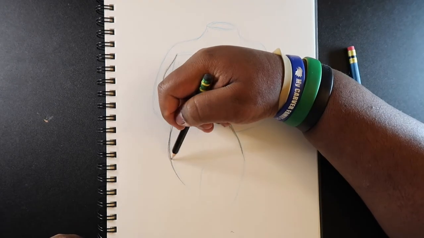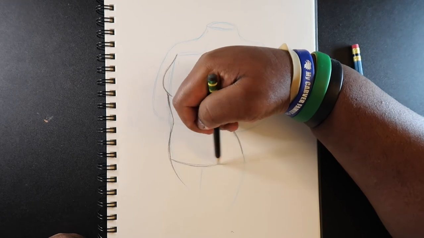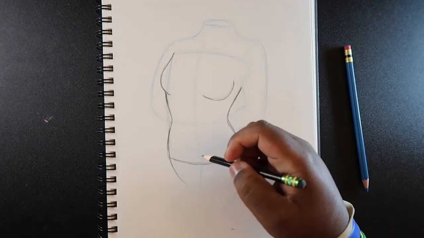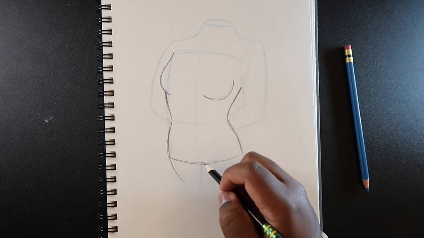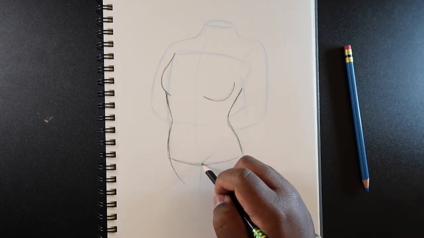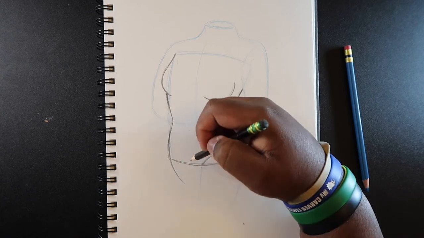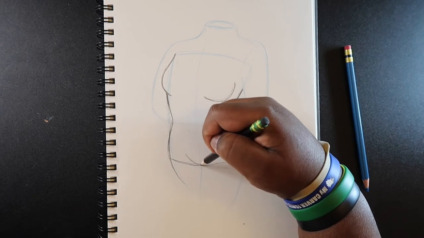And then I'm just going to draw sort of a waistline right about here. And right here where this center line kind of intersects with this line that we just drew is where the crotch is going to be. So I'm just going to draw something that looks like a crotch, like so.